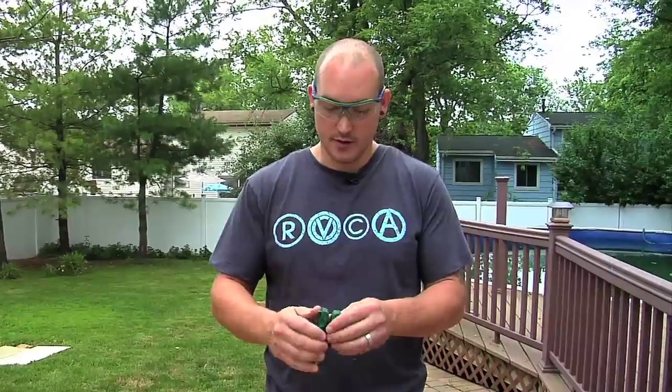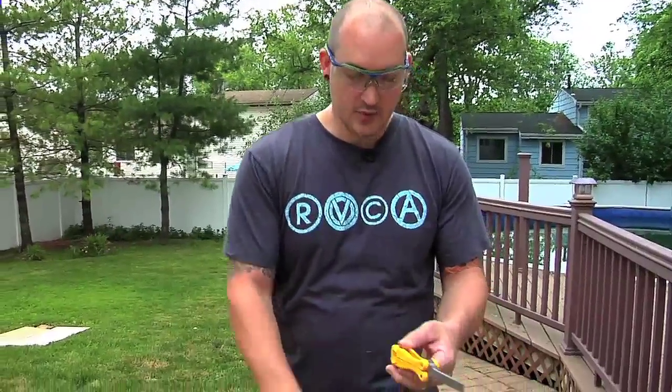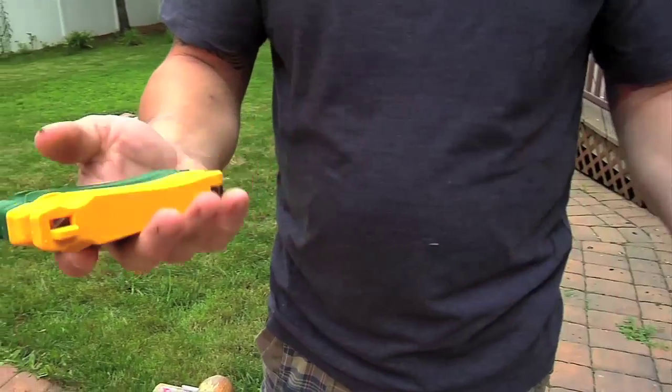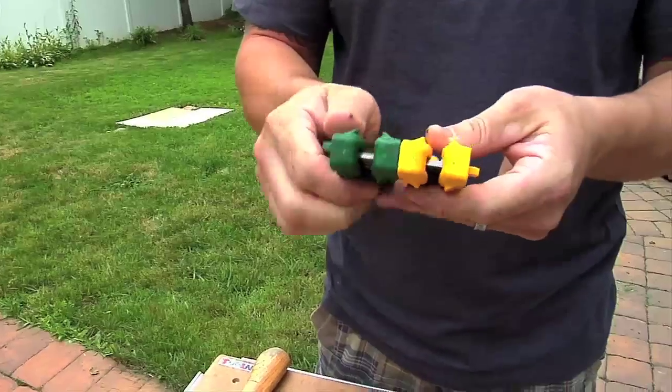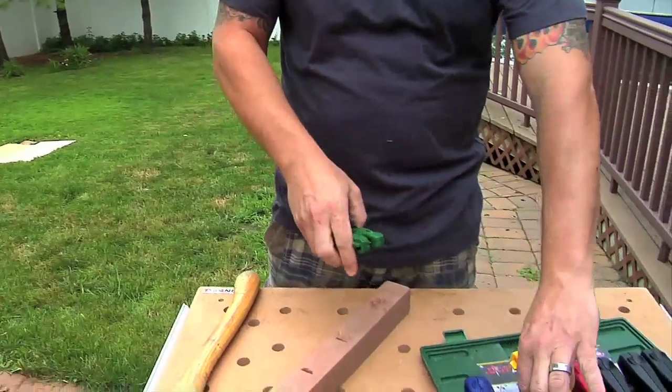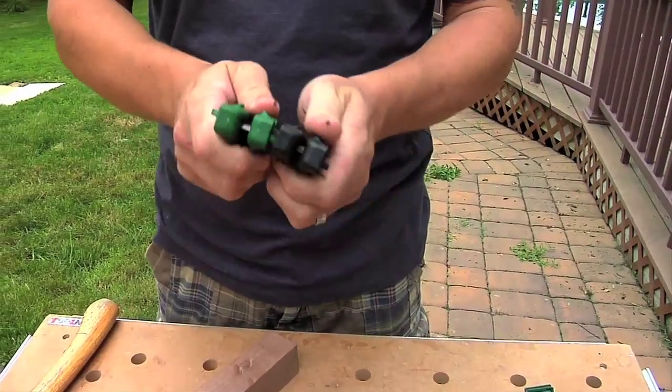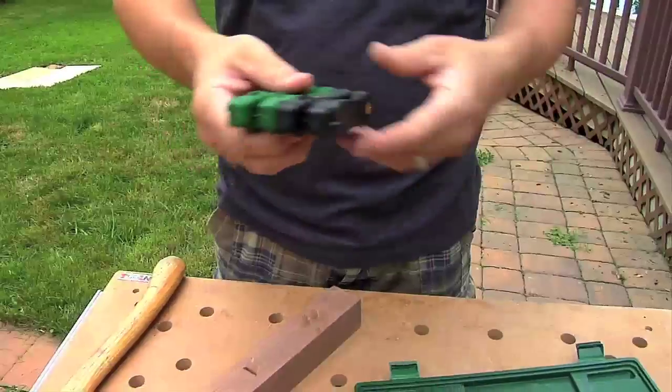It's protected in there. Another neat little feature that they have is you can take two of them and snap them together if you wanted to. You need the half and the three quarter, any of these will snap together with the other tool. Snap them all together if you want.